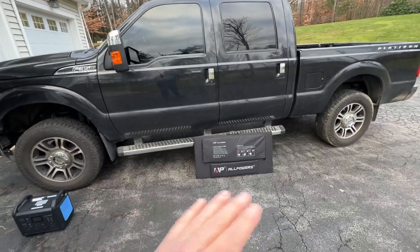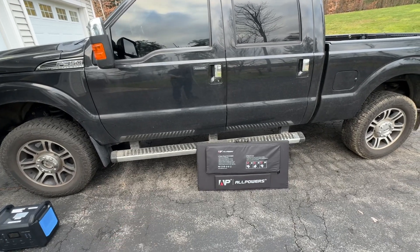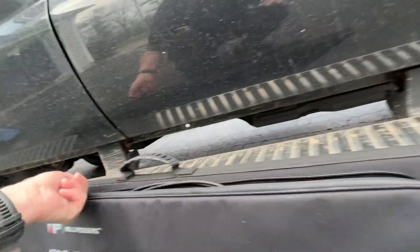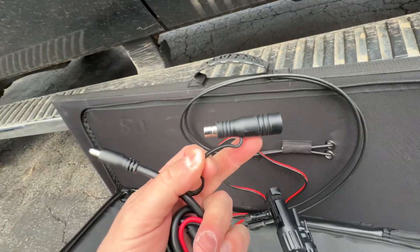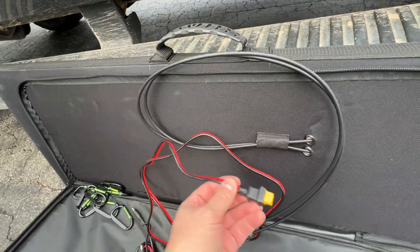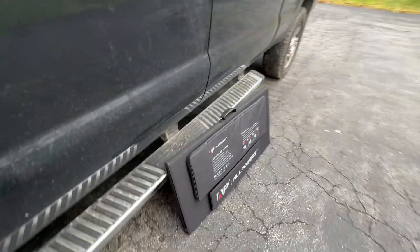I haven't had the opportunity to see exactly what the output is going to be on a normal sunny day, but the form factor, how it handles, how it packs up — the shipping was good, and the cables look high quality. It also comes with a 55-21 12-volt cable to plug into solar generators like the Bluetti, plus a larger adapter and an XT60 cable that goes into the Yolanis. It comes with eight little carabiners as well.